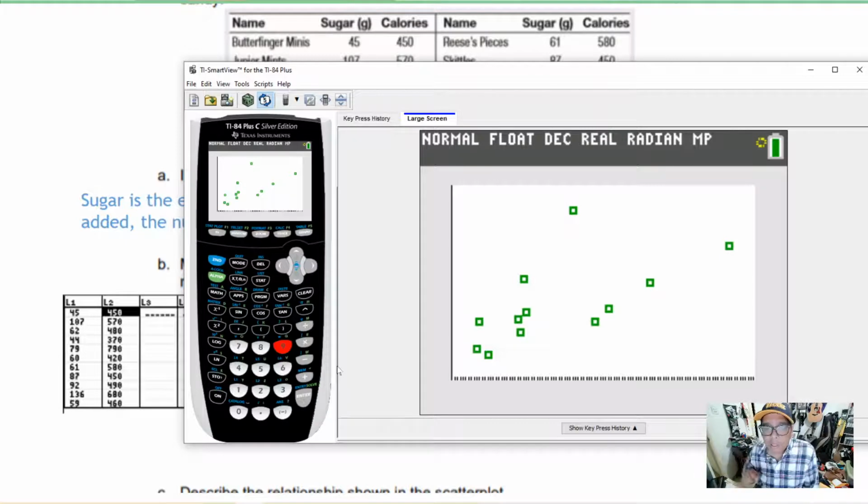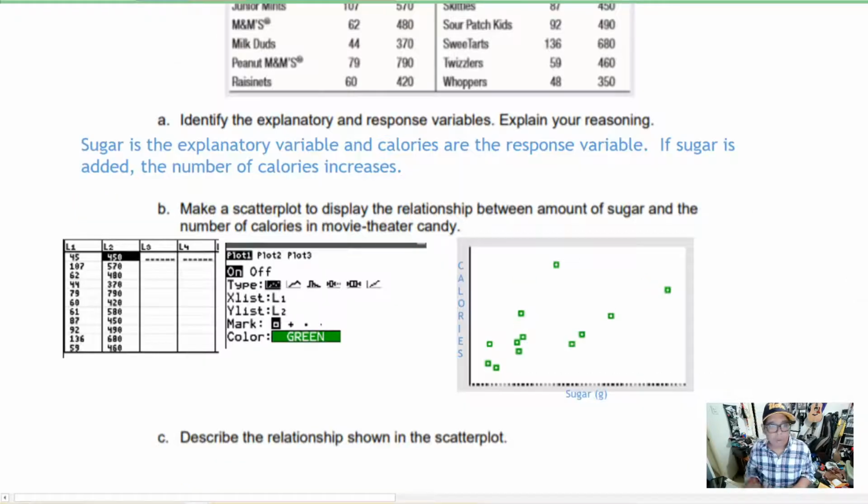Definitely not as clean looking as our scatter plot for the Barbie information, but there's still a positive trend here. We can still see how, as the amount of sugar increases, the number of calories also increases. So this still looks like a positive relationship. When you put this on your paper, don't forget that you still need to label the X and Y axes.